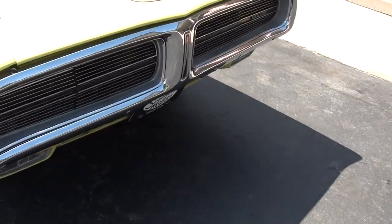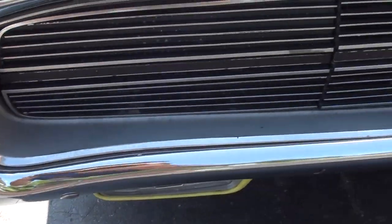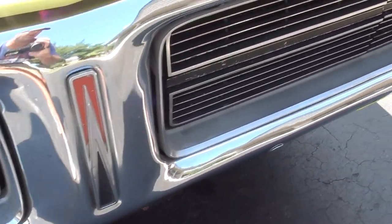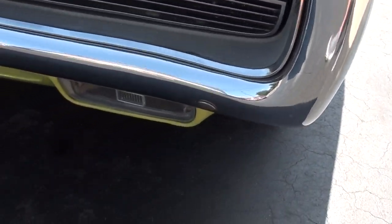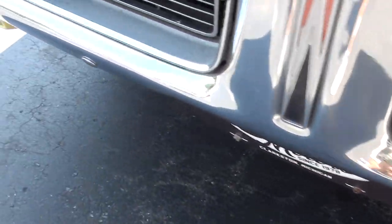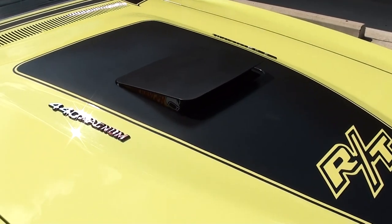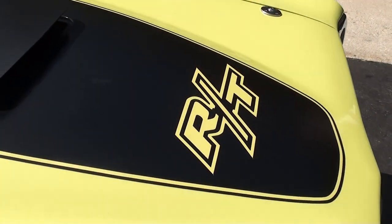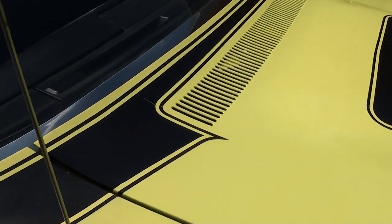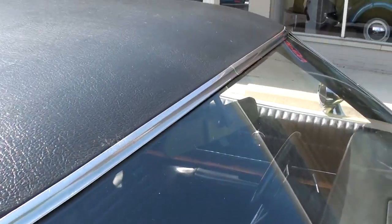Good car. Like I say, if you're looking for a nice driver, that's what this car is. You can kind of nitpick some of the stuff in the paint. There's definitely some stuff in this car that you can kind of nitpick, but a nice car, good driver quality car. Pretty paint. I like the Curious Yellow. Of course, I love that Air Grabber hood. We think the switch in the dash there has gone bad. We're gonna try to get another one. Right now, it's just propped open. It stays open. Vinyl top's in great shape.